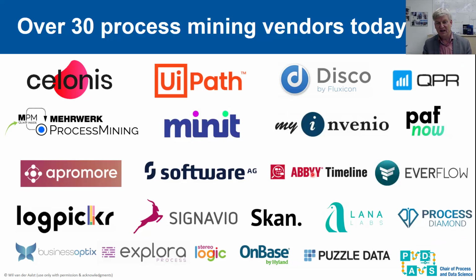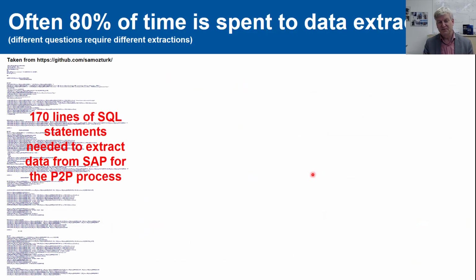So this shows the timeline of the field. There are currently over 30 commercial process mining tools available. You see some of them on this slide. In the academic world, of course, we also developed a lot of open source software. So, for example, I worked on software like ProM, but also more recent developments like PM4Py. But there are also, for example, initiatives based on R, etc. So there are many tools available, and these tools need as input an event log.